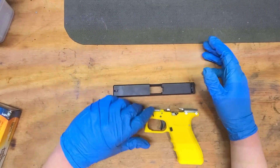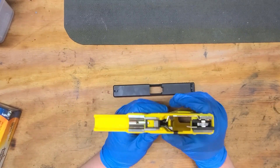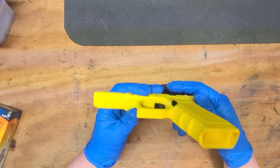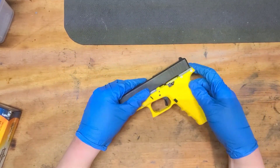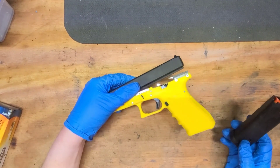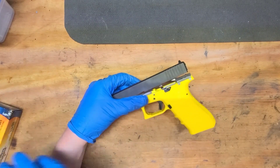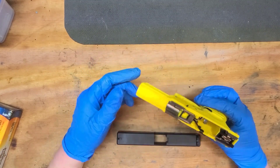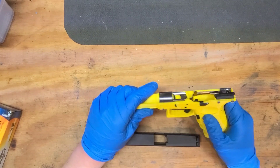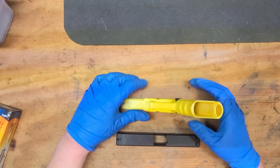On to the review of the 3D printed Glock 17 — the FMDA 17. I like this color; it just screams DeWalt to me — true absolute DeWalt, all these black things on it. I won't be able to shoot this until I get the barrel back from Arms Core. Maybe they'll send me a new one. I'm kind of surprised they wanted me to send it back honestly.